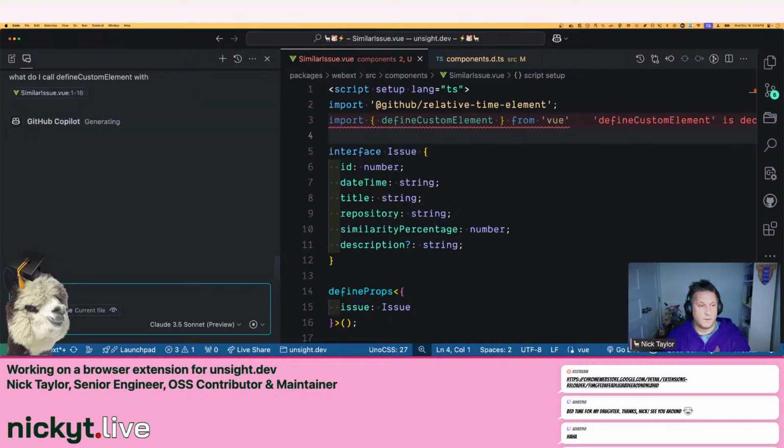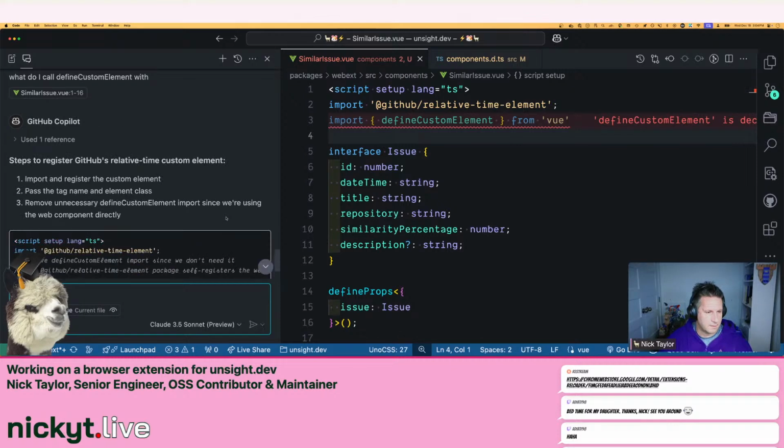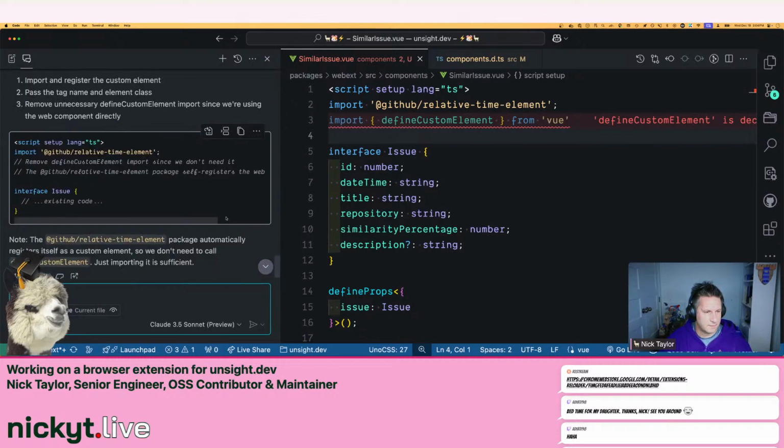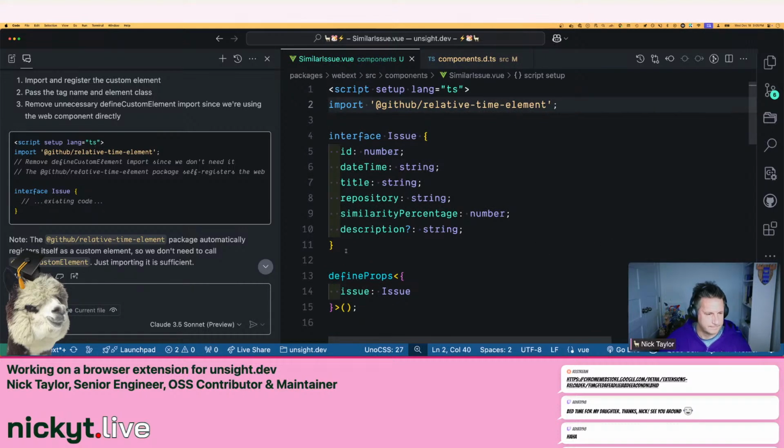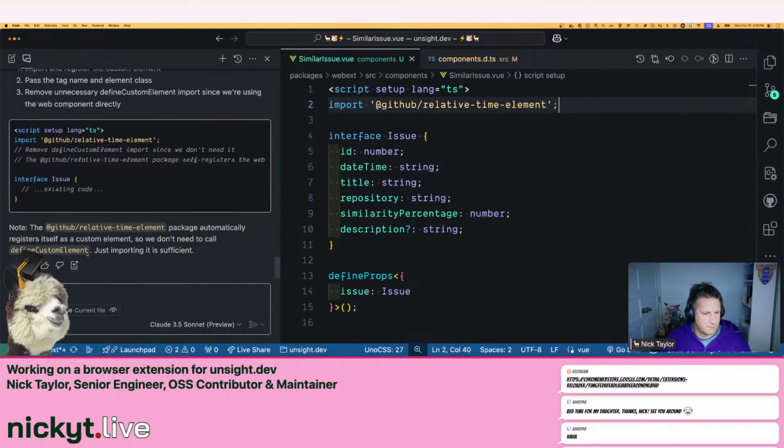I'm assuming I need to register the relative time element, but remove define since we don't need it to GitHub relevant self-register. Yeah, okay, that's fine. So it self-registers. Nope, automatically registers self. We don't need to call define custom element.